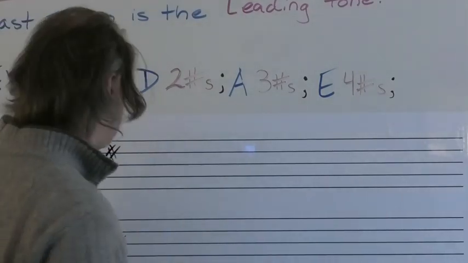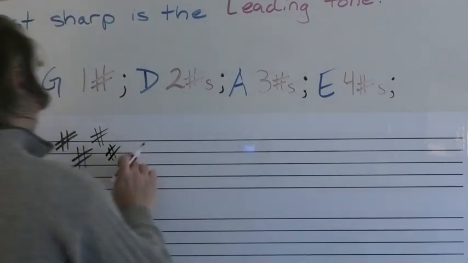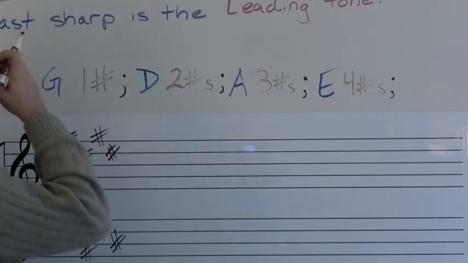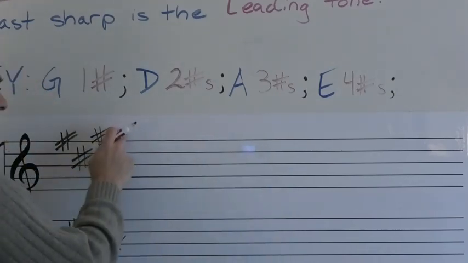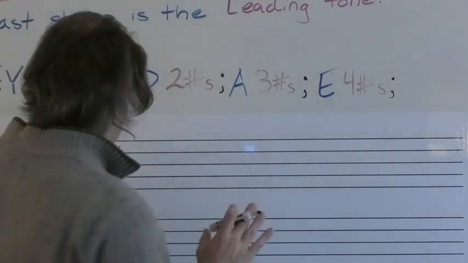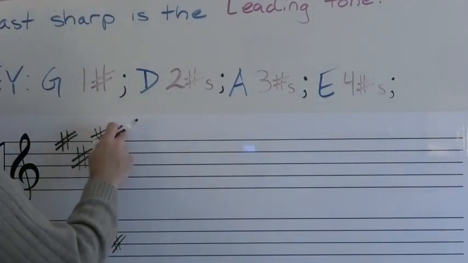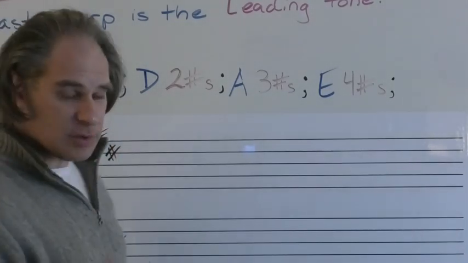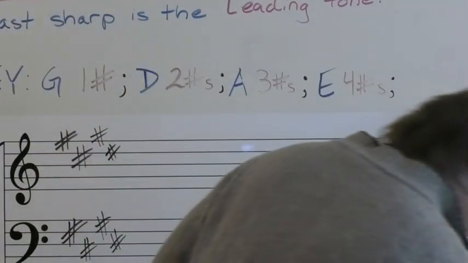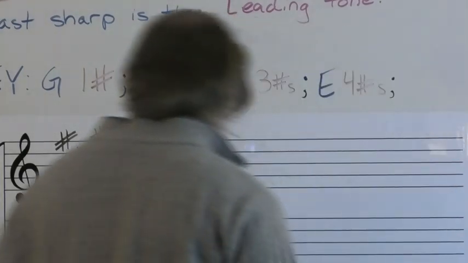All right, now this one's a little special. Five sharps. Now, the sharps have been going down a 4th, right? From F sharp to C sharp, and then up a 5th, C sharp to G sharp. Down a 4th, up a 5th, but up a 5th is also down a 4th. So you can either go up a 5th or down a 4th, and you get to the same note.